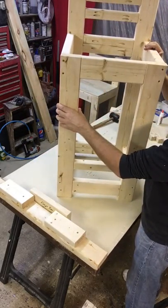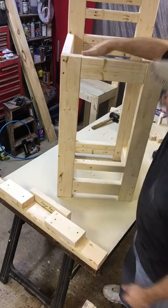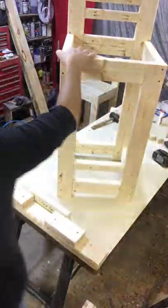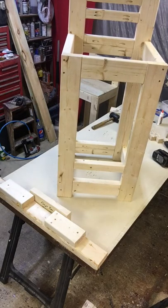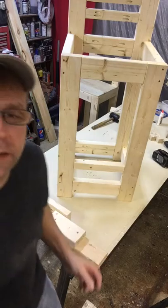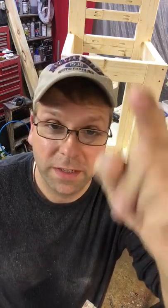The only thing really left to do now is you got to put a piece of board in the middle, because I got to cut the wood for the seat part. It'll be part three. So I'm going to stop this video, and unfortunately I have to make part three because they can't go longer than 15 minutes. So sit tight, be right there.